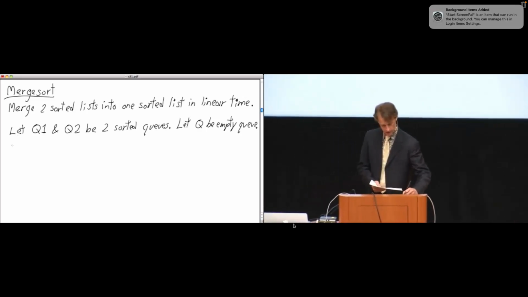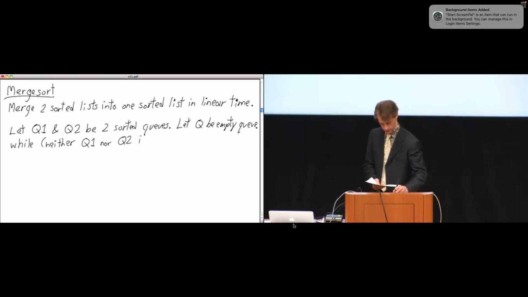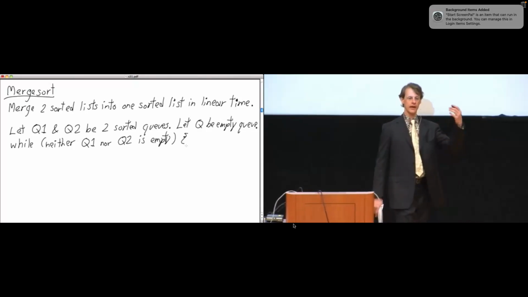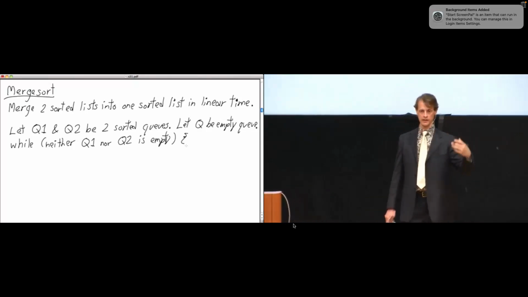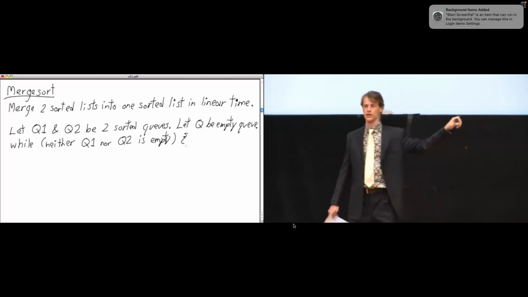Now, as long as the input queues are not empty, what I'm going to do is look at the item at the front of Q1. I'm going to look at the item at the front of Q2. I'm going to compare them. Whichever one is smaller, I'll take it out and put it into the output queue.